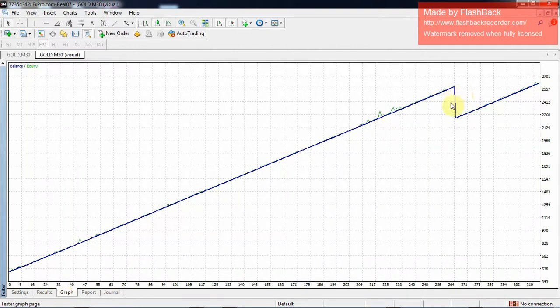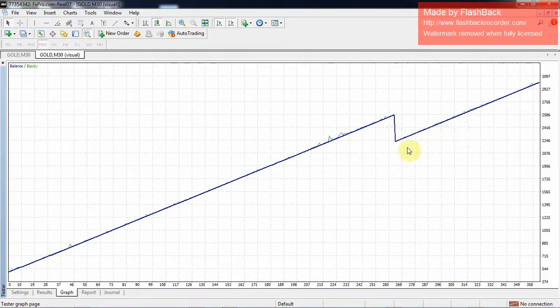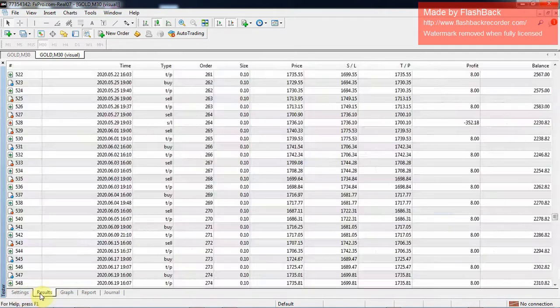Okay, that's a balance line there. We had a loss there. As you can see, we had a loss from 2,500, it came to almost 28 something there. That's a loss there of 352. As you can see, the loss is much smaller compared to the NAS and the US30 robots. If you followed the back tests I did on NAS and US30, you will notice that the losses here are much smaller, and we are working on making them even smaller. But again, we have to balance with the consistency, because some of the options are trade-offs. Like a big stop loss is a trade-off for consistency.